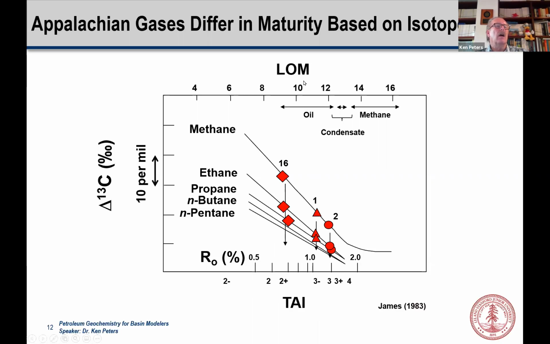So you may see LOM in some very old papers. For example, we talked about Quinn Passey's delta log R method. They refer to LOM, but most people don't use this anymore because this scale is not linear with the reflectance scale. In fact, you can't fit it with a polynomial in any reasonable or easy way. So everything pretty much maturity-wise is described even in terms of gases, vitrinite reflectance equivalent.